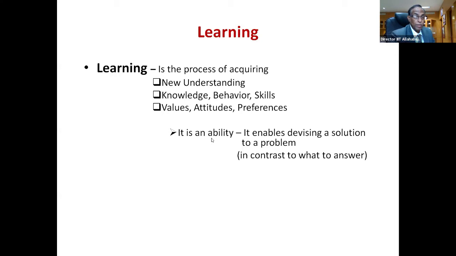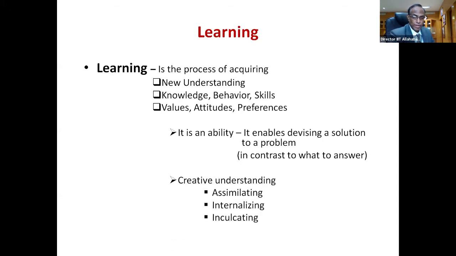Learning is the ability. It is not the ability to learn by heart. It is an inherent ability. It enables devising a solution to a problem. It is not what to answer, but how to answer. Okay, how should we answer? In contrast to what to answer, this is the ability of working on how to answer the question.